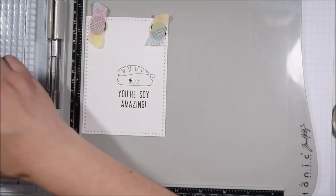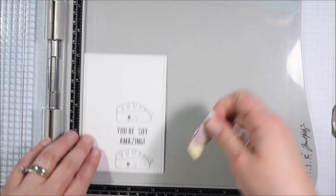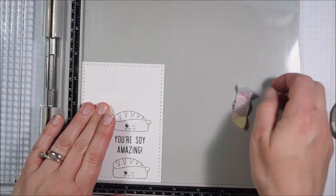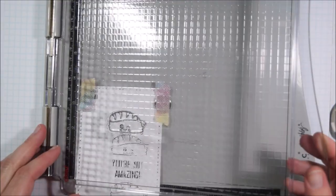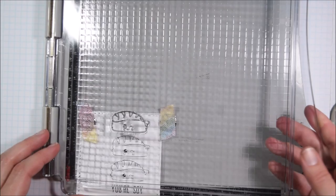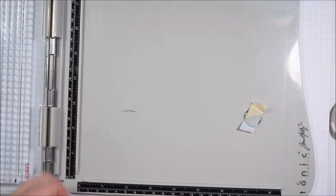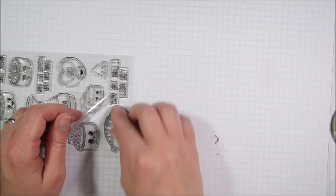For the next card I stamped the images straight down in a row and changed the card orientation without flipping the image around, so while it's similar to the soy sauce bottle card it's a little bit unique. I want to clarify that these aren't five ridiculously unique cards — my focus was more on how you can use a stamp set a good number of times in a single crafting session so you feel you've gotten your money's worth. The Walk On stamp set from Cat Scrappiness worked great, but many other sets could work similarly.